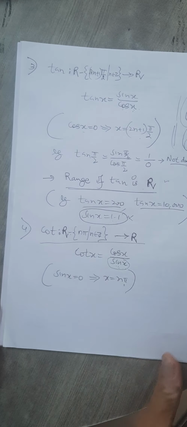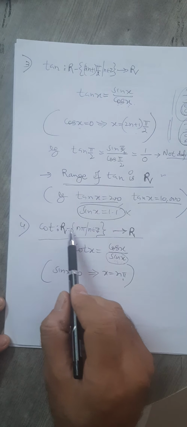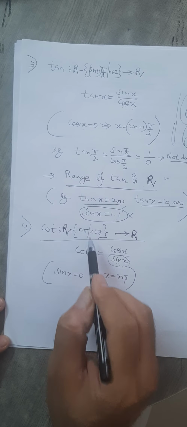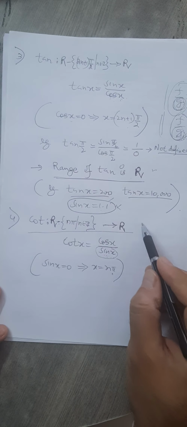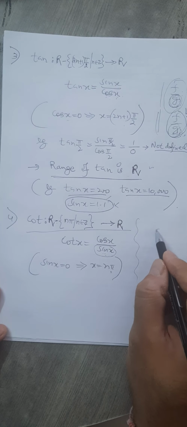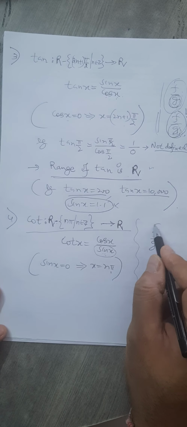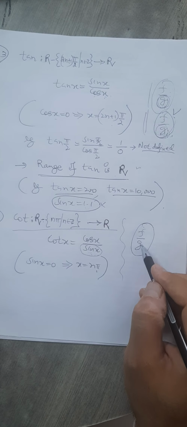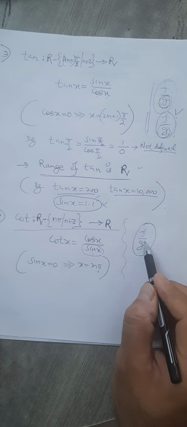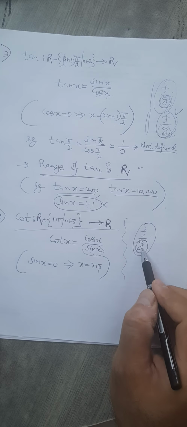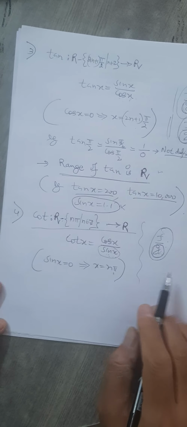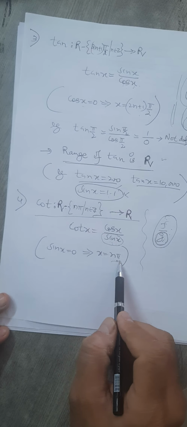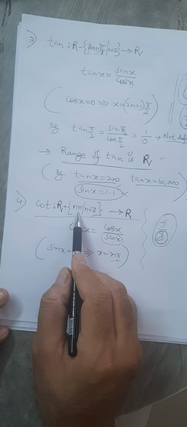I again repeat, you must understand why I wrote R minus n pi. Why did I do this? You go back again to the function chapter, to f by g. If you recall any example of f by g, when we wrote the domain of this, we wrote it in such a way that you drop all values of x for which the denominator becomes 0. Now what are the values of x for which sin x becomes 0? That is n pi. So from R we drop n pi, remember.